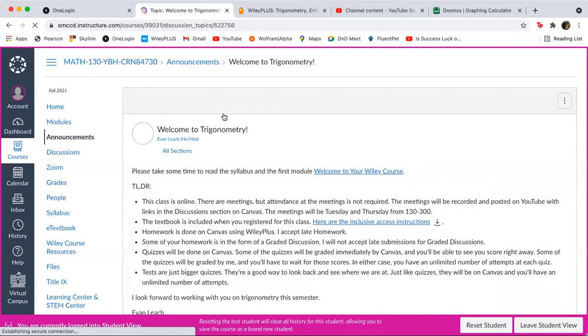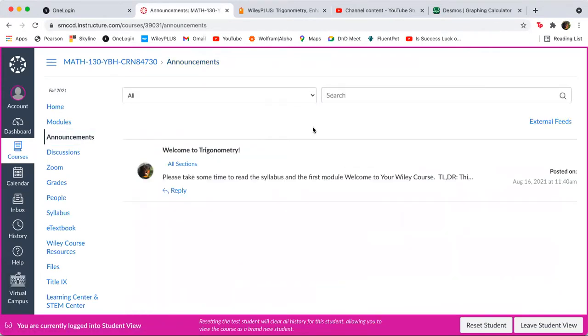So this would be a good place to go if I suddenly have to cancel a class for whatever reason. This is where that announcement will be. I try to get into the email and send out a message to your email address, but sometimes if a class has to get canceled at the last minute, I don't get to make that email. So I just go with the announcements here. The announcements page currently only has the one announcement, but more announcements will show up.